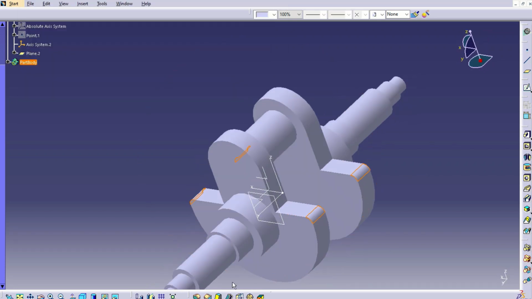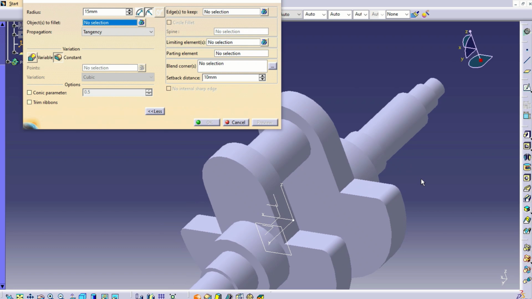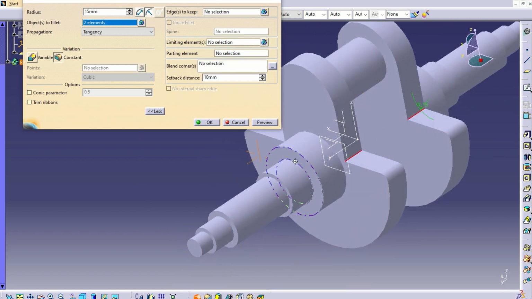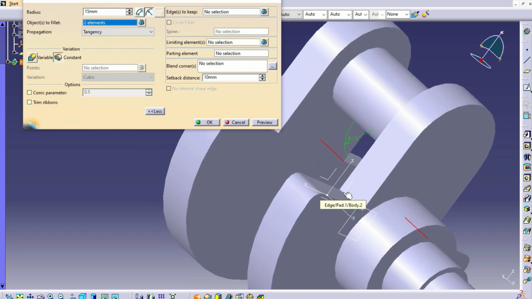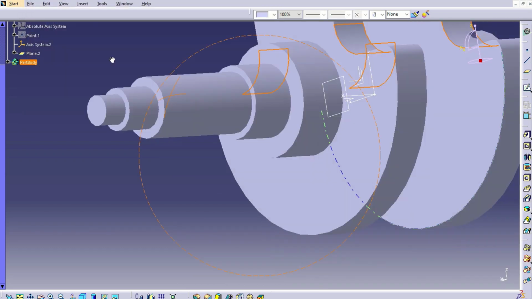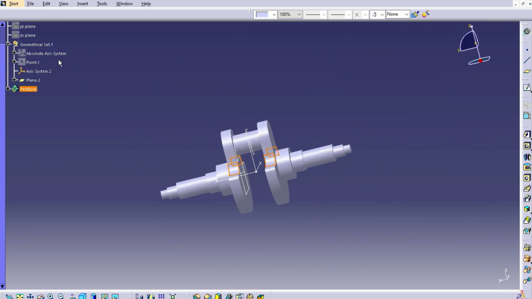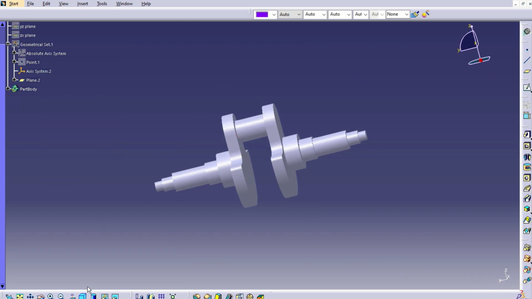Let's give one more fillet of some 15 mm radius at these 4 points, so that the stress concentration in this area will be smoothened. Preview, okay. Now seems good. This is what the basic structure of our crankshaft assembly looks like.